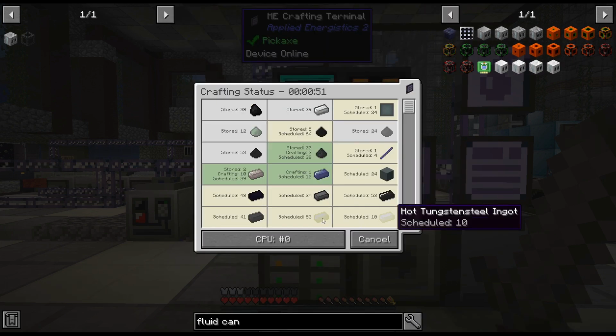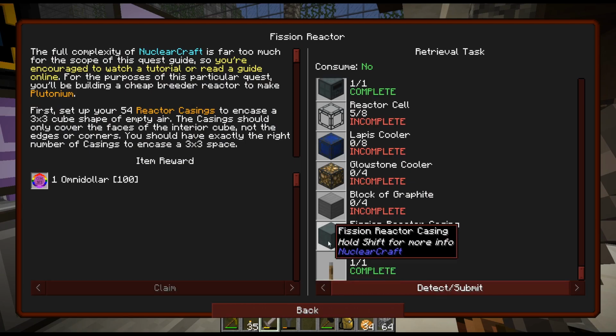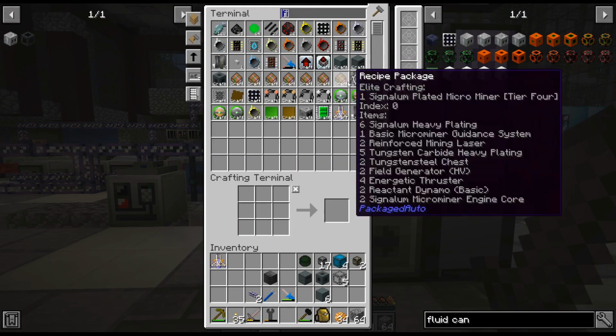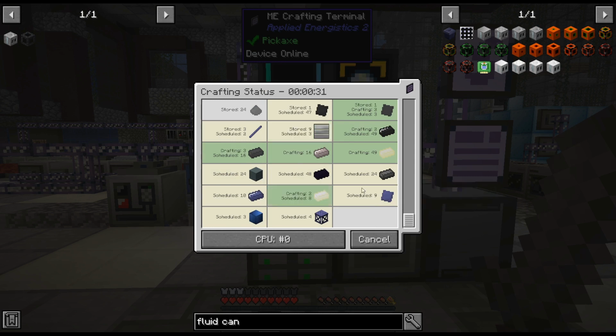That is going to take a little while. That's actually going to take a long while because of all the tungsten. Man, that is a lot of tungsten for this. 54 casings? Holy cow, is that a lot of tungsten. Because we just did 22 and that required 50 something. All right, well, that's big.